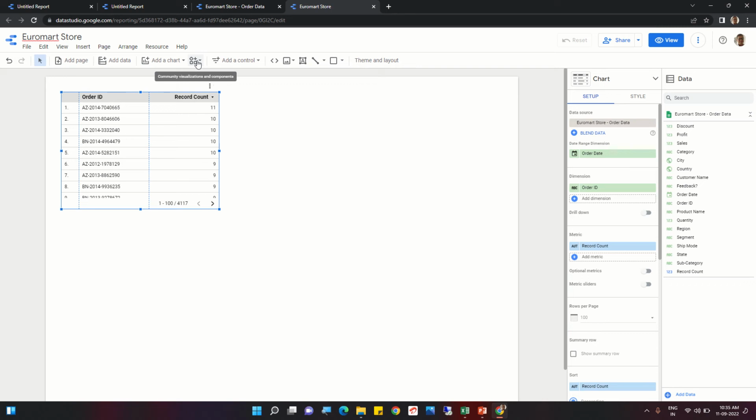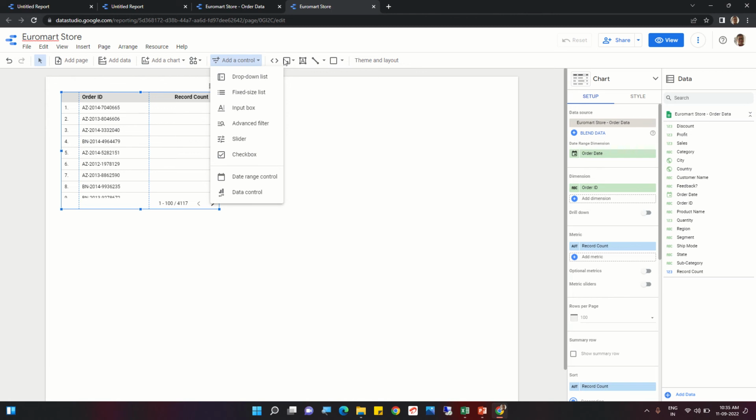If you do not want to add tables, you can select and delete using the features if you require. Let us put this aside for the present, we will see it later. Then add a control. There are various kinds of controls: drop-down list, fixed size control, input box, advanced filter, sliders, checkbox. We will see them later.